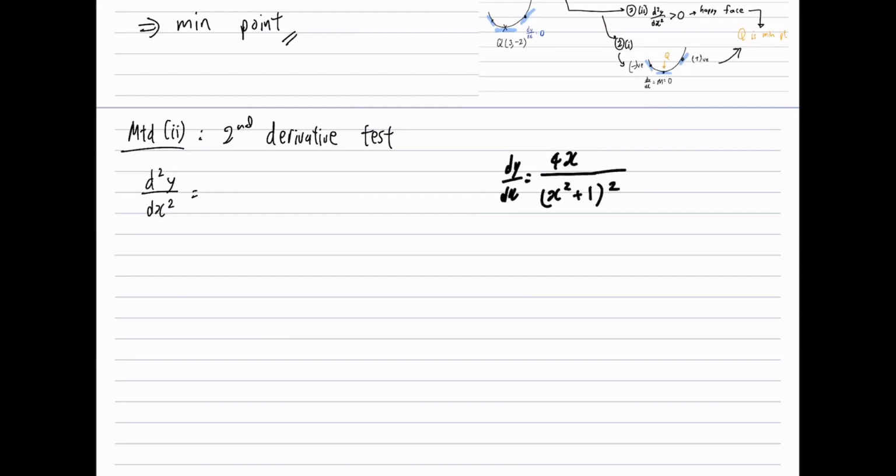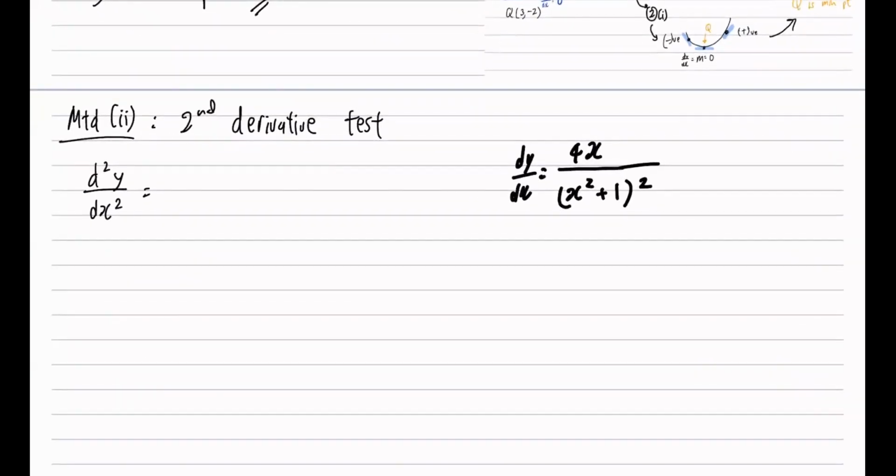So what do you do to find d2y by dx squared? Just differentiate it again, right? Again, it's a fraction. So what rule do you use? Quotient rule. Low d high less high d low over low square. Less is minus. Must remember this one. But I've seen your work. You know what's going on. That's high d low. So this one, high d low, what do you get? D low, you get x squared plus 1 to the power of 4.